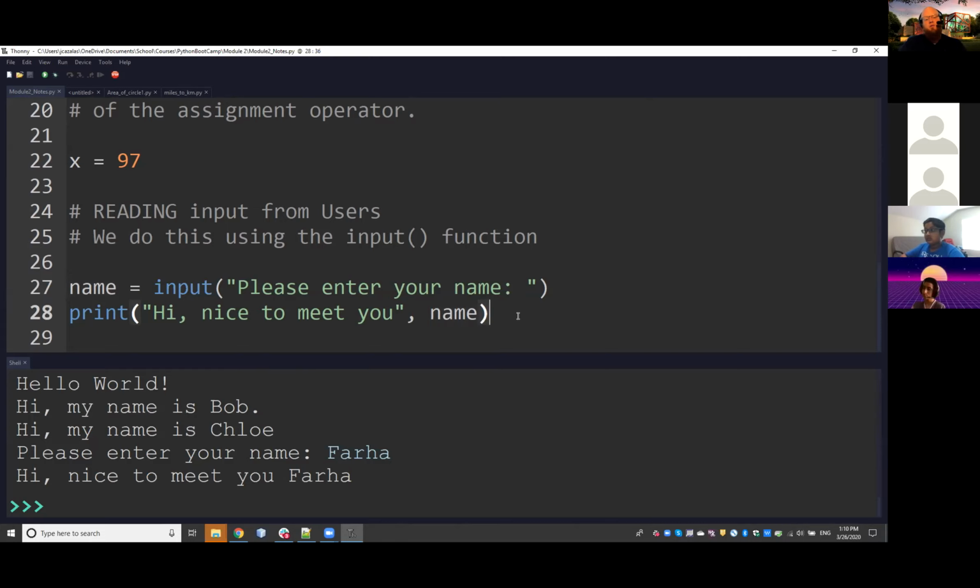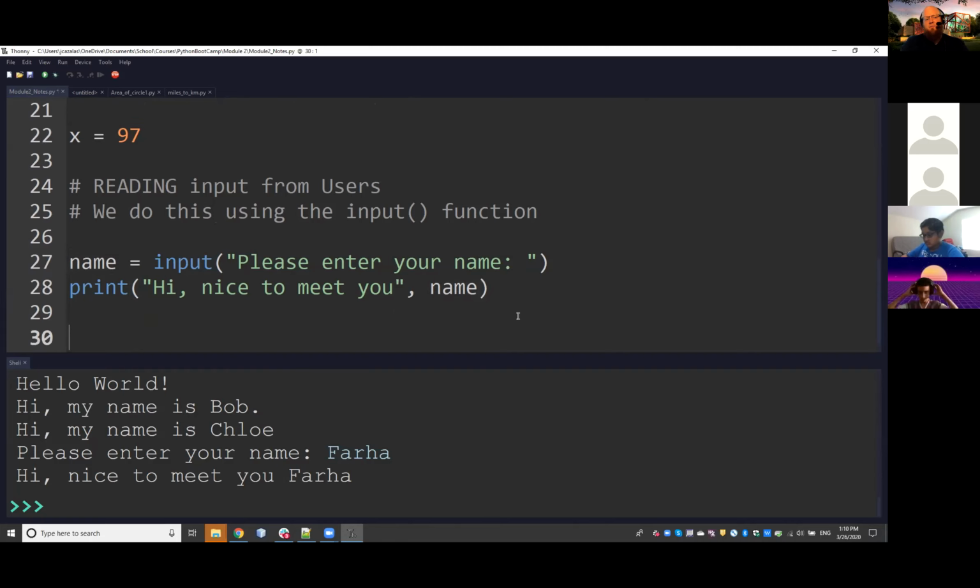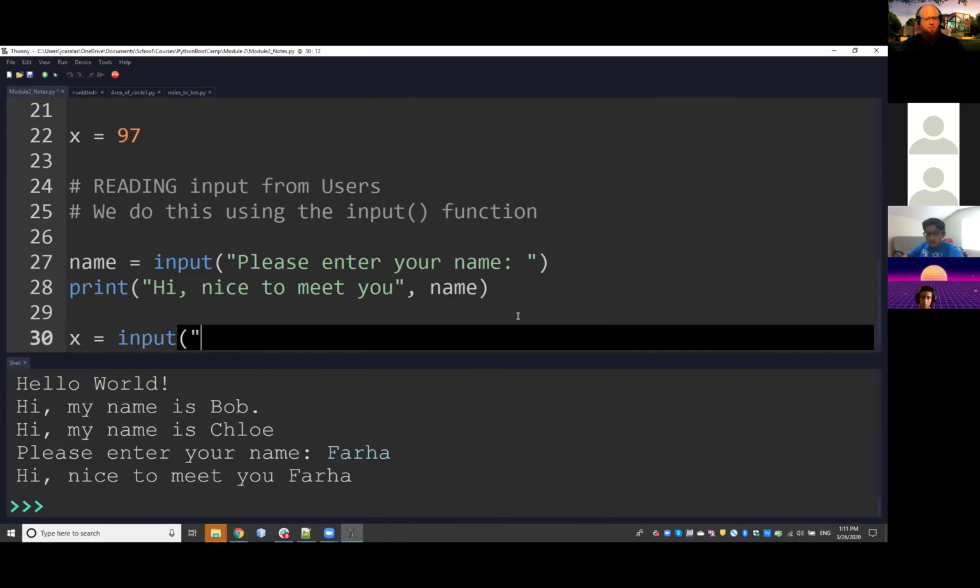So now that we can do this, how can we read in? So let me explain. This is very important. How about I say, let's ask the user, please enter in an integer value. So if I were to say x equals input, please enter an integer value, which is a whole number, like 7, right?